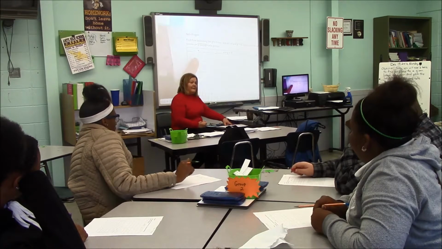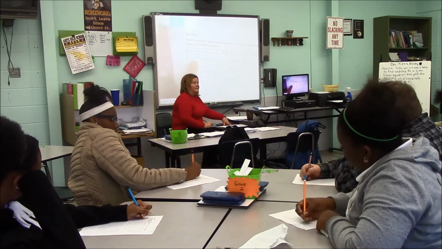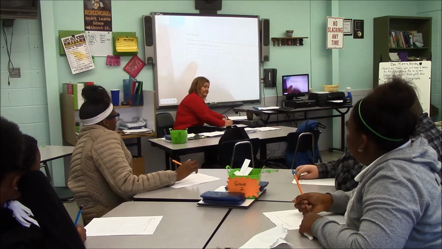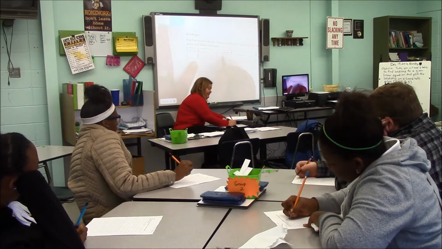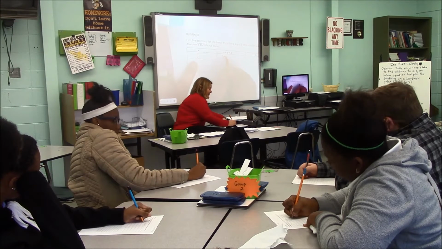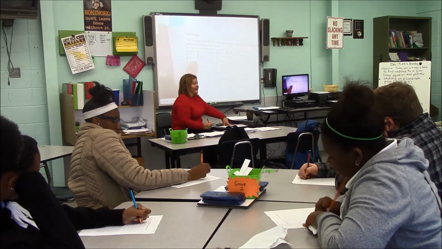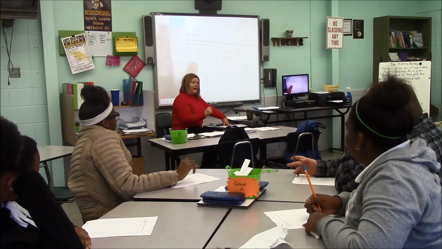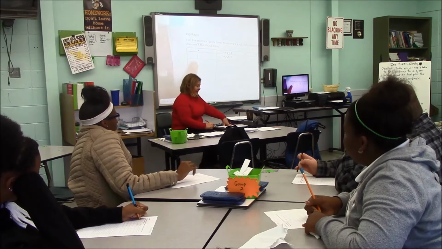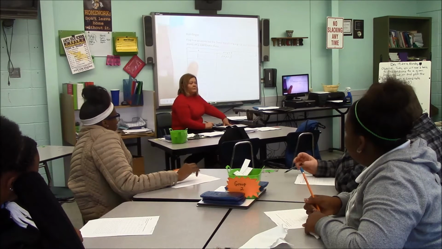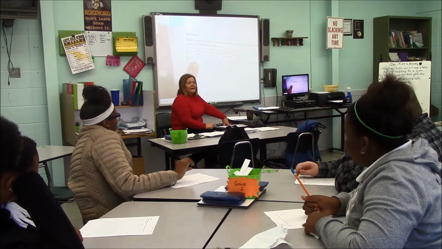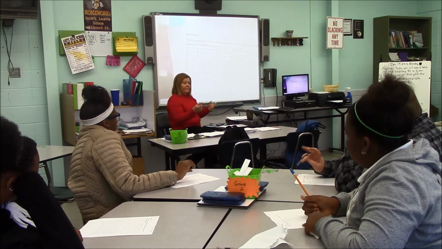So I'm going to put x and I'm going to guess the number 1. I can pick any number I want and I'm going to guess with number 1. And then I'm going to substitute. We substituted before, and I'm going to let 1 become my x, and 1 plus y equals 3. So now I no longer have a 2 variable equation. I have a 1 variable equation which we have solved up until this point. Am I correct? We've been doing that. So now I know that when I have a 1 variable equation, in order to solve for what? Y. In order to solve for y, I need to do what? I need to move it around. Why am I moving it around?